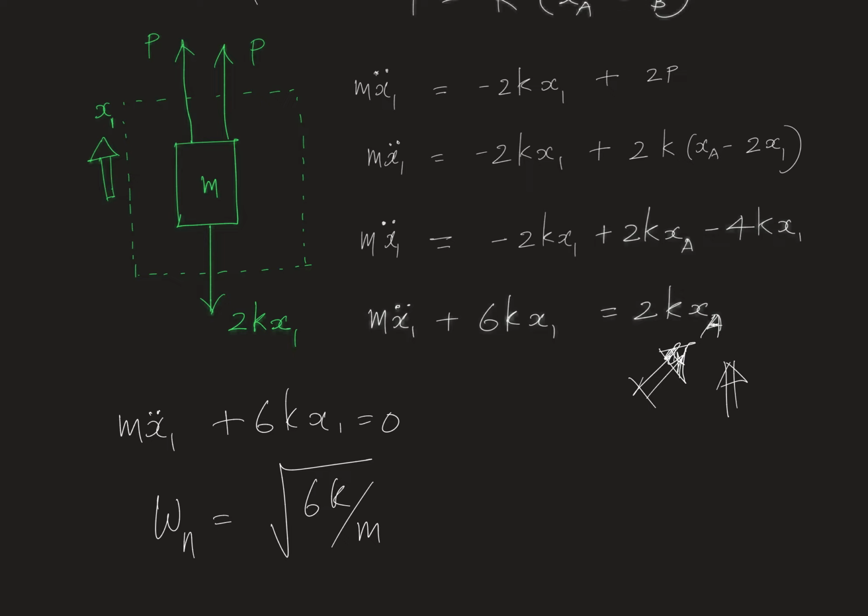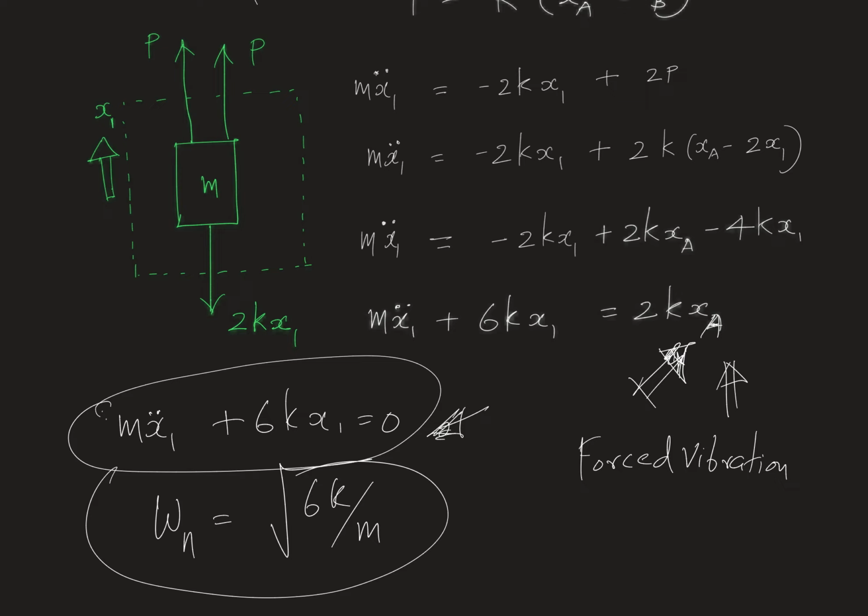So let me conclude. I started off the problem assuming that the first spring is in tension. Then I invoked certain kinematic relations, and as a last step, the most crucial and critical step in solving this whole problem, I used Newton's second law. Then we got the equation for the forced vibration problem. Then from the forced vibration problem, we went back to a free vibration problem. Why? Because our intention was to find the natural frequency. To find the natural frequency of the system, we need to solve only the free vibration problem. Then we reduced the equation to this form, and from this we evaluated the natural frequency. Rest is very straightforward as it involves only plug and check.